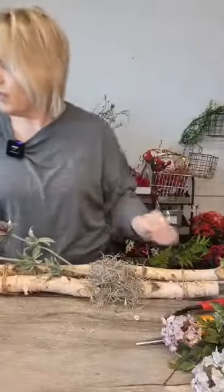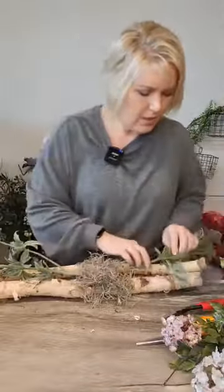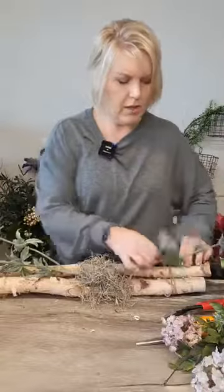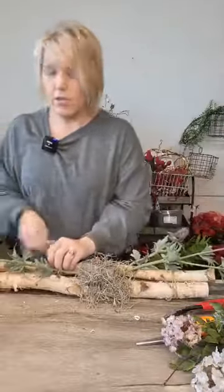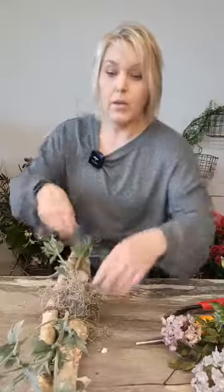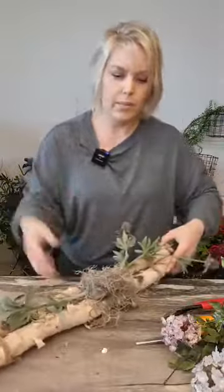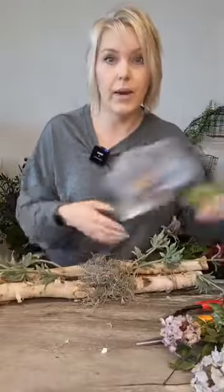But by having the foam here, I can control how everything lays more easily and shape it so that it can be viewed from all sides. So when I get done with this little twig design, it should look good as a centerpiece or on a low tray. It could sit by itself on a console table, a fireplace mantle, because you have a very thin base to it this way, right?